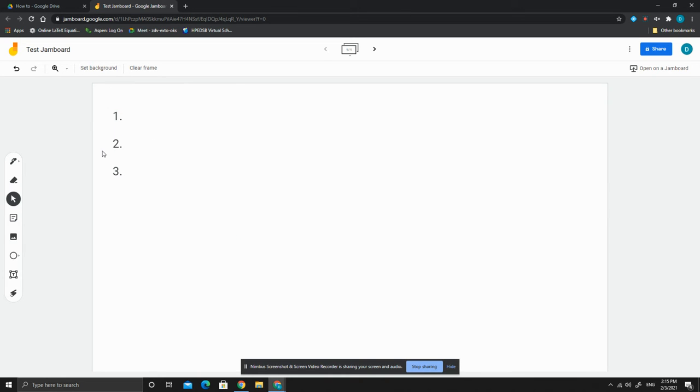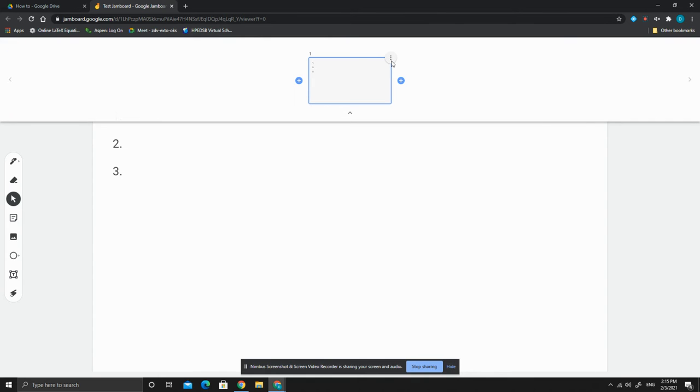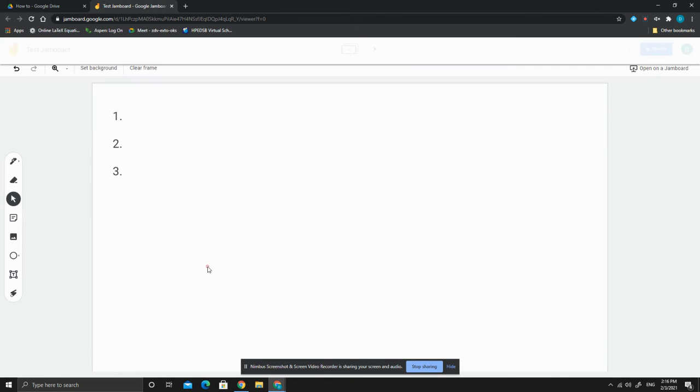But if I wanted to have this slide be a slide that anybody can access, maybe I wanted students to work in groups and I wanted each group to have access to these questions, I can click on the frames. Each slide is called a frame. So I can click on the frames up here, and right in the top right-hand corner of the slide are the three little dots. I can just duplicate that slide, so it makes a copy of that slide. If I have 4 groups that are going to be working on this, I can create 4 different slides. Often, group 1 on slide 1, group 2 on slide 2, and so on. Here we've got 5 groups. And then the Jamboard's ready to go at this point.